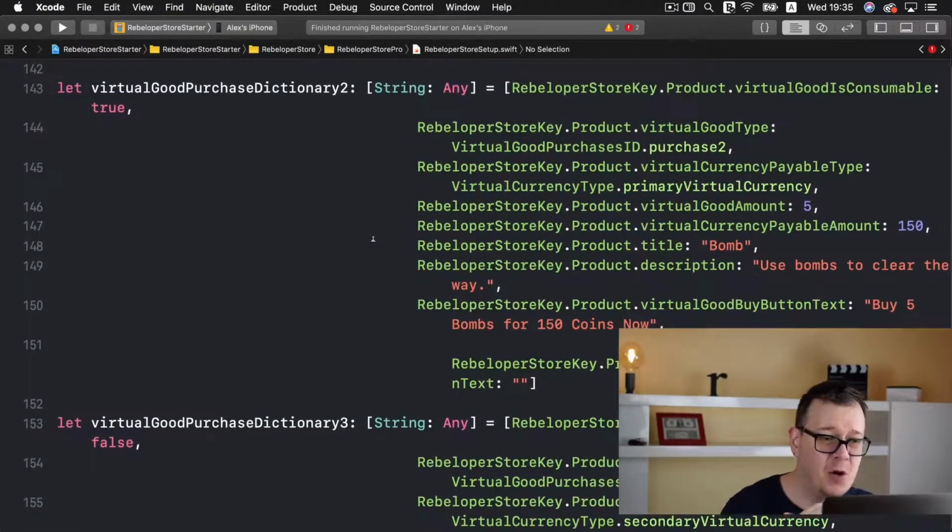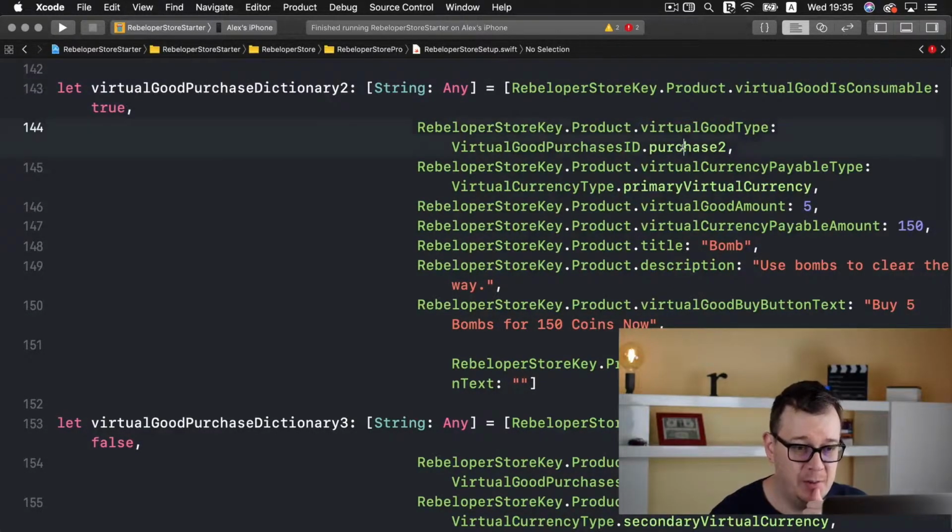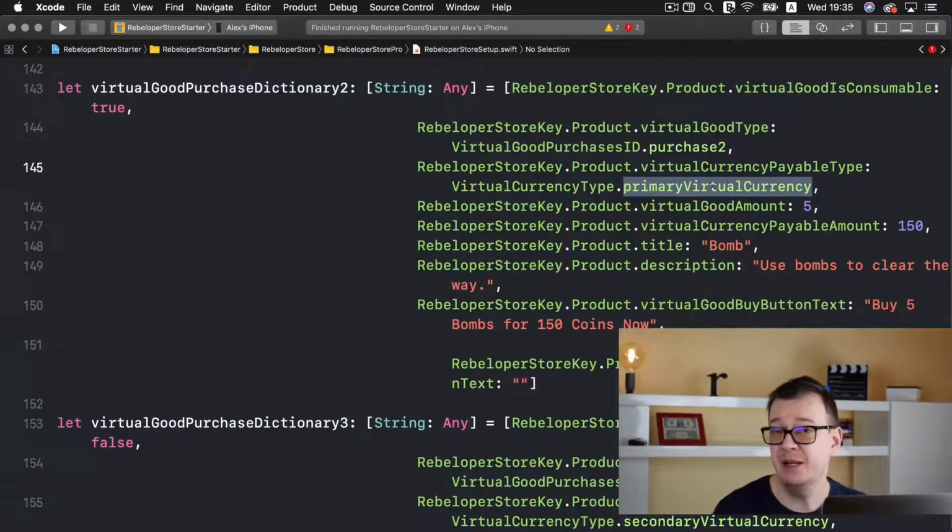So let's talk about our bombs. As you can guess, the virtual good is consumable is set to true, and we have our purchase to for our virtual good type. We are paying with the primary virtual currency, but it could be the secondary virtual currency, as you will see in the third dictionary.